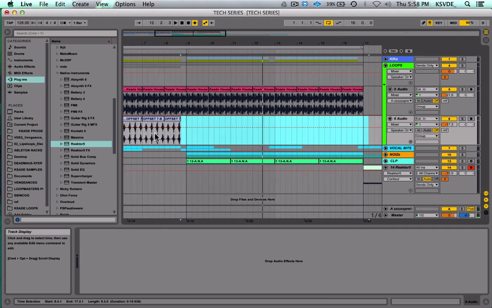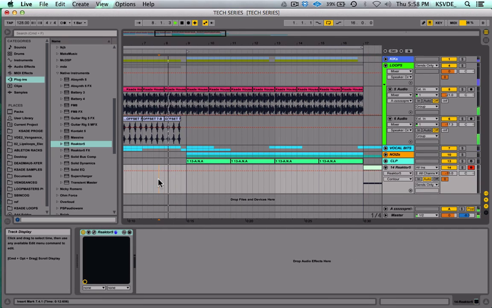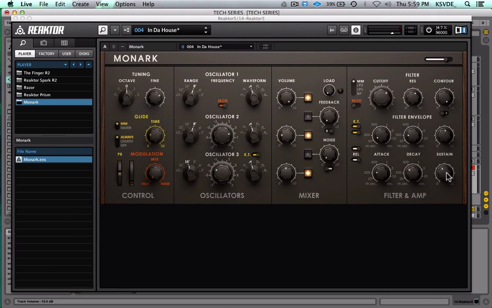Yeah, so those offsets definitely have to go. Needs more sustain, so let's add some of that.